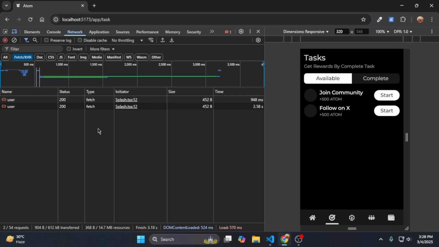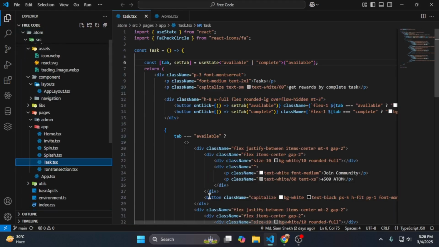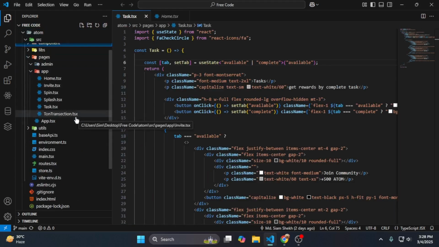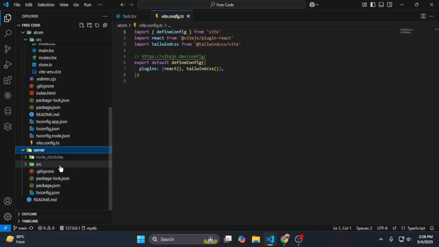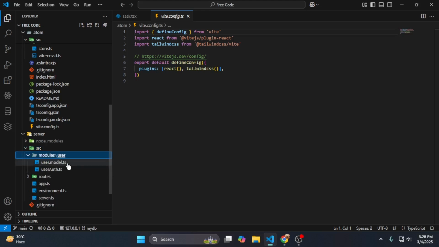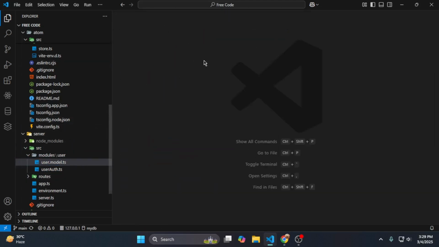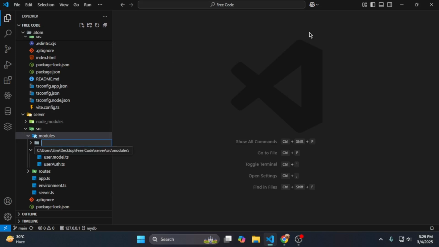That is the question. So first of all, I just need to go to the database so I can see what fields we have, what kind of task fields we are getting from this database. If I go here, there is the src module and they have user and this kind of thing, which means they do not have any model about the task. So first of all, I need to make a database model for task.